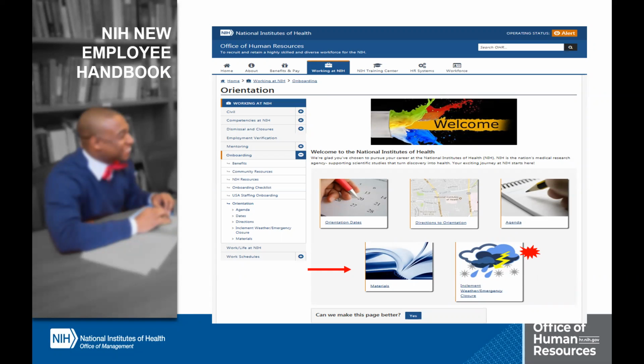Before we begin, I want to take a moment to remind you of the NIH New Employee Orientation Handbook. As seen on the screenshot above, this document can be found within the Orientation Resources section of this website. The handbook will supplement the content in the next few slides and provide direct links to the systems and resources that I'm about to mention. If you have not already, it is recommended that you bookmark the handbook as a resource for reference.